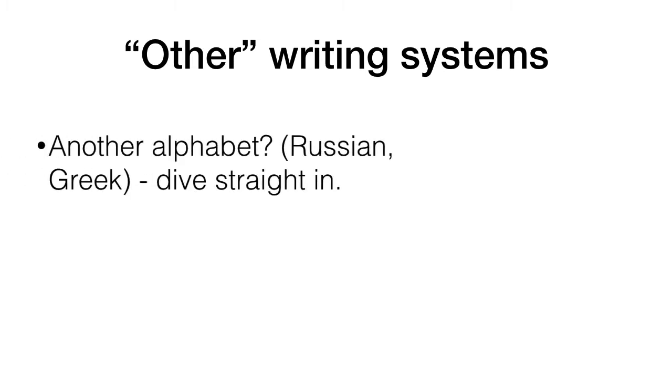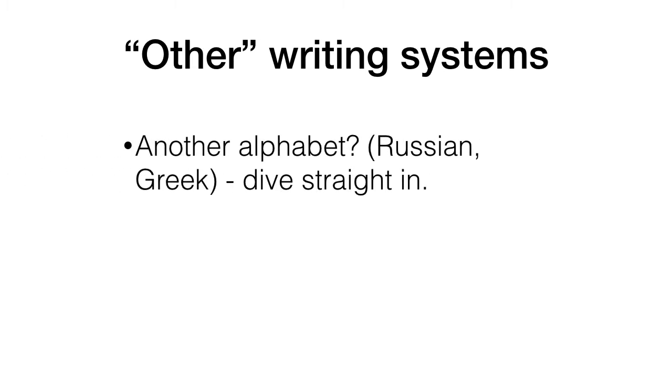What about if your language uses a different writing system? Well, it may be another alphabet built on exactly the same principles as ours, as in Russian or Greek, or a more exotic language such as Georgian, for example. There I suggest you dive straight in, because the fact is you can learn these alphabets in a couple of afternoons. You will find it much, much slower as you start to read, because you're going to have to learn to read again, in effect. But the principles are the same, and you can learn to decipher signs and so on remarkably quickly.